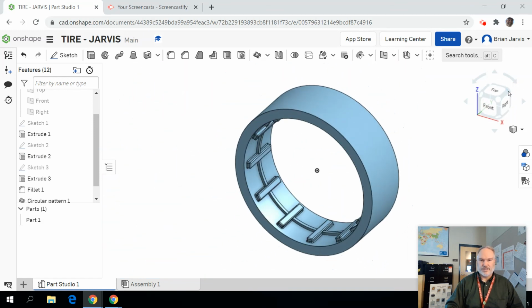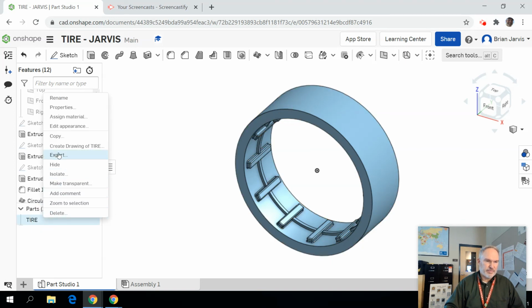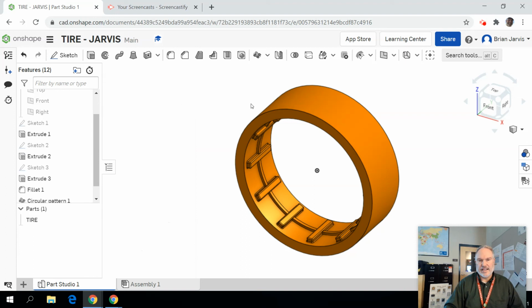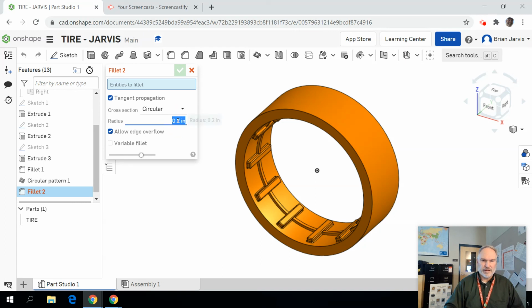So to finish off your tire, and it's looking pretty good, I want to make sure I rename this tire. That's what's going to show up in your bill of materials. I'm going to change the appearance to match the appearance of whatever you're doing. If it's blue car or whatever, I'm just going to hit orange. Check. And then the last thing I usually do, just to make it look nice, would be to round over the edges a little bit. Just a small little round over, 0.02.